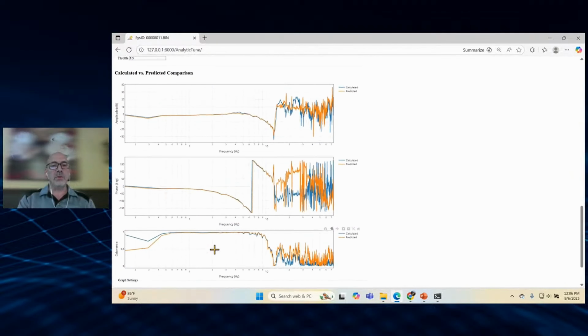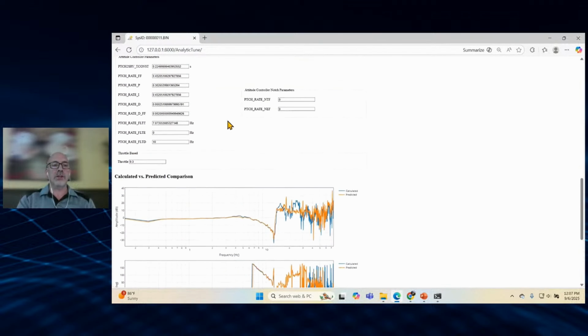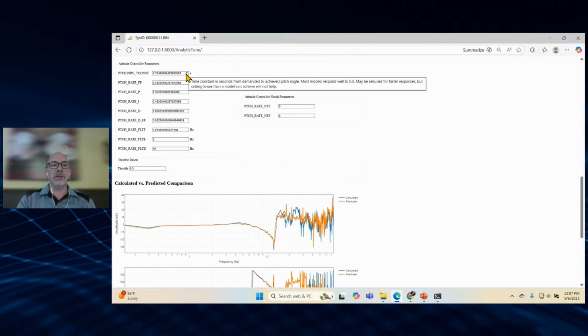The big thing to do initially, with your settings, is to make sure that the prediction matches the calculated pretty closely out to where you start seeing low coherence. When this gets below 0.6, you have low coherence, and you should expect that the output won't closely match the input. That's the litmus test initially, and then you can start making changes to your gains up here to change the response and what it looks like.